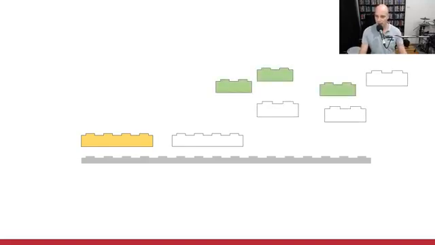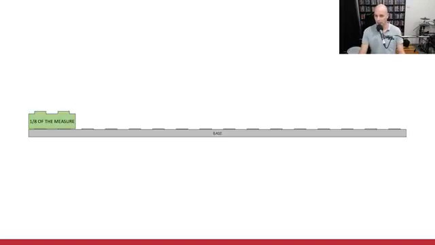And what we do now is we introduce a new type of block. And what's happening here is now we have green blocks and again more clear blocks. But these are exactly half the size of the blocks that we were using last week. Or to look at it another way, we could use 8 of these blocks in the same space that we could have used 4 blocks last week. So this is giving us more choices, more things that we can do or choose not to do on our grey base piece as we put those blocks together.